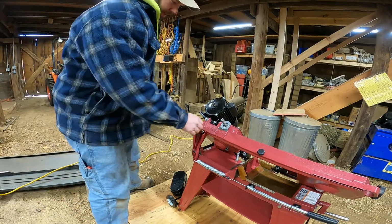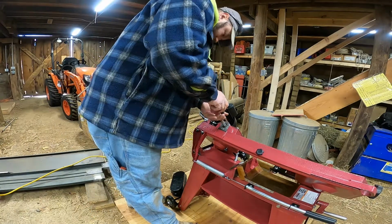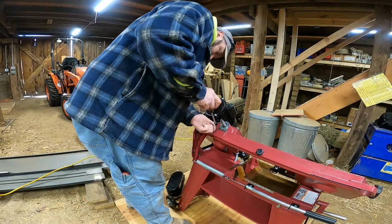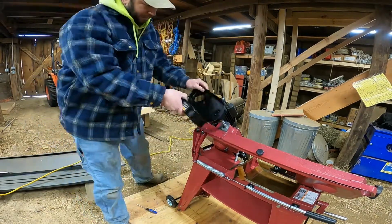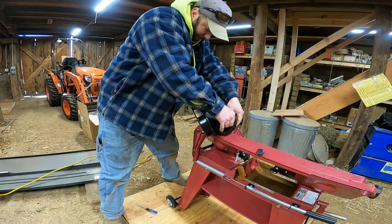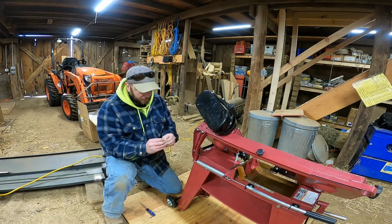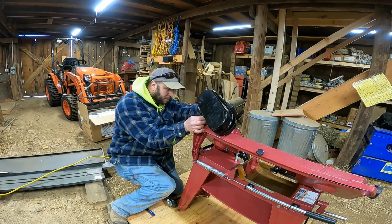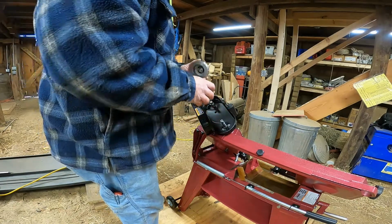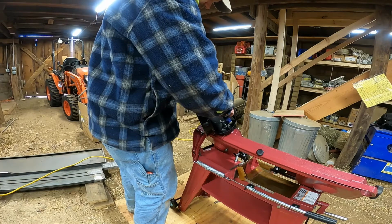Okay, so put the pulley cover on. I've got to loosen these two screws, take out this bolt. So next, I've got to put the pulleys on the motor. The directions are not very clear which one is which.